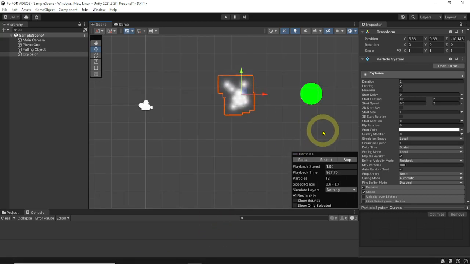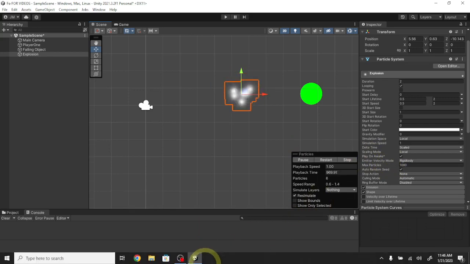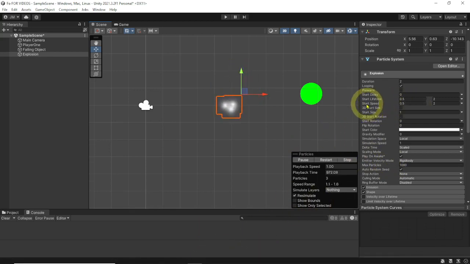All right, so what we got next? Let me double check. I think I kind of like this, but I think explosions are a little bit faster. So I'm going to go with a 1 and a 2, okay? Or maybe a 3. Let me see what a 3 looks like. No, too far. Let's go with a 2. Oh, too fast. All right, so 1 and a 2.